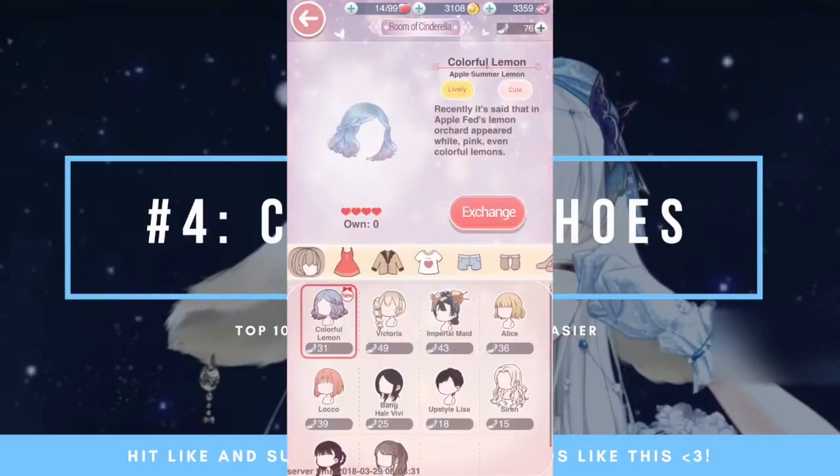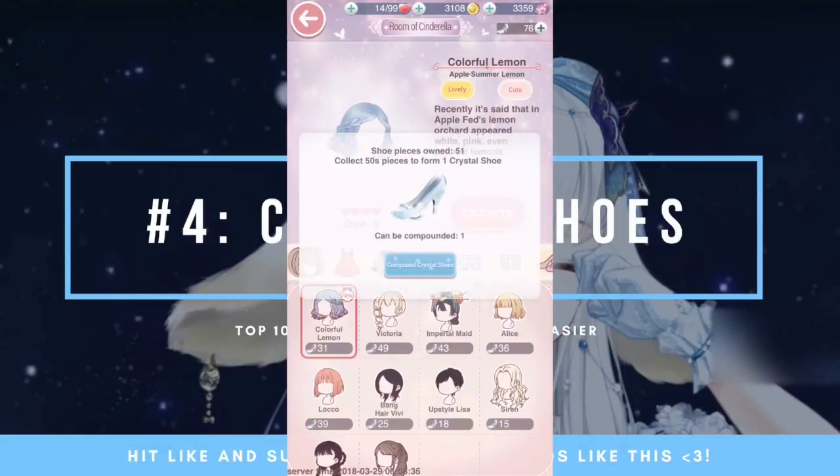So basically you go and exchange, and you see the top right where you have 76 shoes now. You're going to press plus, and look at this. You have shoe pieces own 51. So those shards are the shoe pieces that they were referring to, and 50 of those equals 1. And when you pull with 27,000, you get 10 crystal shoe shards. And that's why I think it's a lot more worth it if you save money to pull big rather than pull for the 3,000 one. Yeah, so you would compound your shoes.